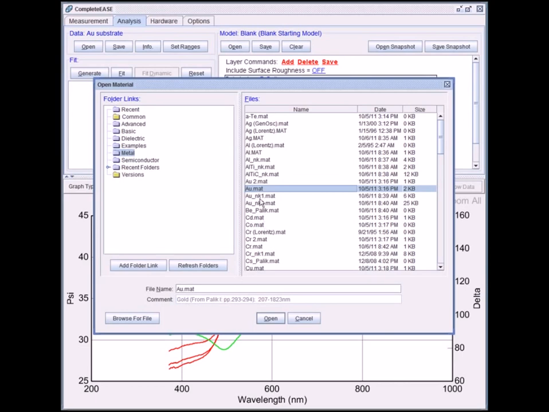There are several to choose from for various metals. Metal optical properties vary quite a bit depending on process conditions, so even though there are many values listed in the metal library, it's important to determine the optical properties of your exact materials and use these simply as starting values.